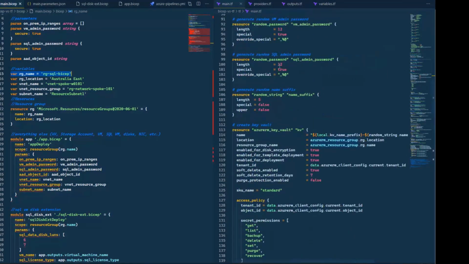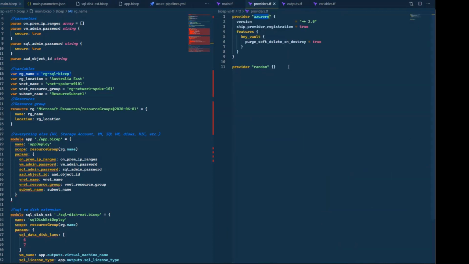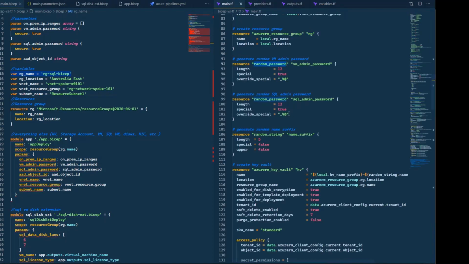The reason I want to touch on provider is that you see I'm creating a resource group in my subscription using this resource, which is defined in the Azure RM provider in Terraform. I also have this random password resource, which is defined in another provider called random, so I need to define that in Terraform as well. Normally we have a providers.tf block. I'm using this random provider to generate the passwords I need for this template, which is something you can't do natively in Bicep.